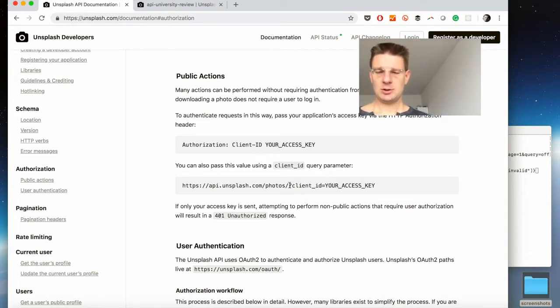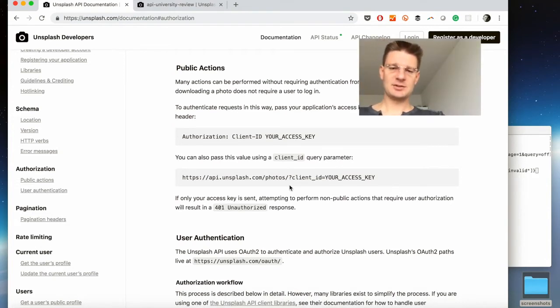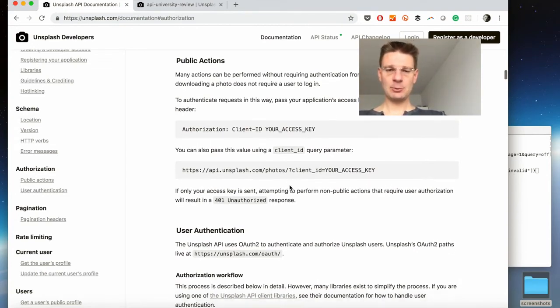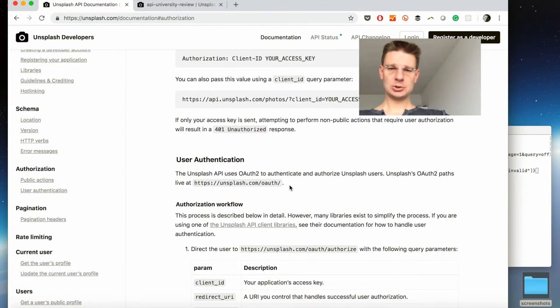All right, so you just use a query parameter. Well, I don't know what I should think about that. It's just the access key. It's not really safe, but they call it a public action, so they just want an identifier so they can use this for rate limiting, I guess. That's the only case I can think of, and to attribute the statistics to the right client. So it's not super safe if you just have an API key in a query parameter, but that's a minor detail. You can access exactly this functionality via the web page anyway, so we should be fine.